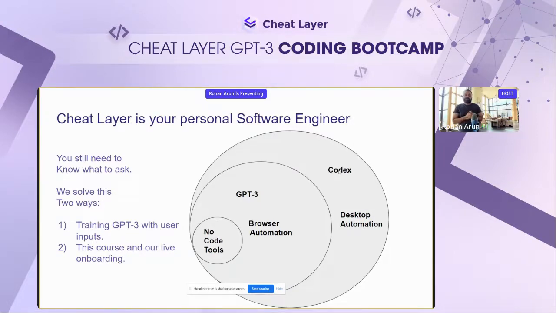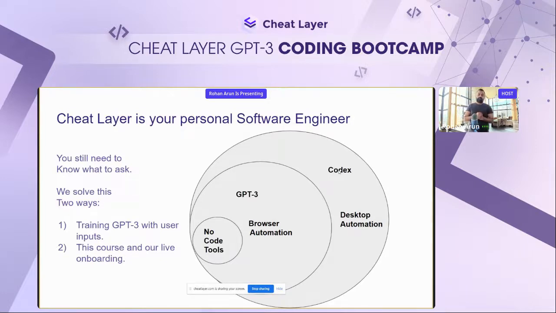You can think of GPT-3 as one path to this entire solution space, including desktop automation, because GPT-3 inherently understands natural language and JavaScript. It's a machine learning model from OpenAI that was trained to understand everything in human language. If you know what to ask, you can generate basically anything that's possible in the browser.